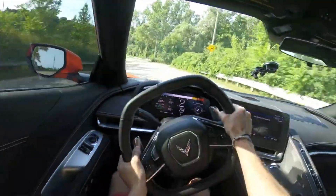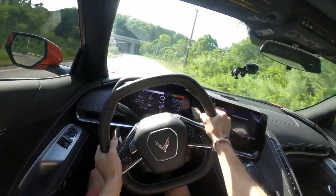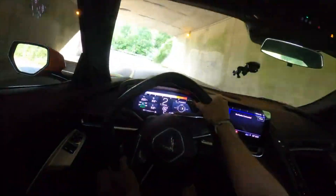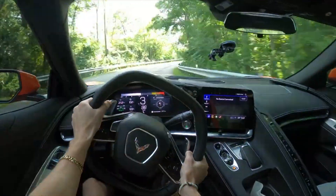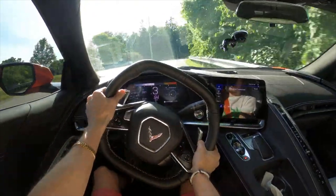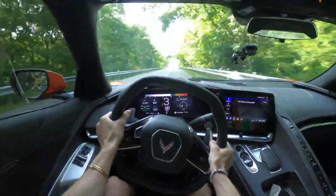So when you do start ordering a 2021 C8 Corvette and you've got your allocation, you might be asking yourself about what those cycles are. Those cycles relate to where production is and when you're getting your car. Say you're part of cycle one and production stays where it's at when they actually do start — that means you should be getting your car in December, as that's when production will be done for your car.